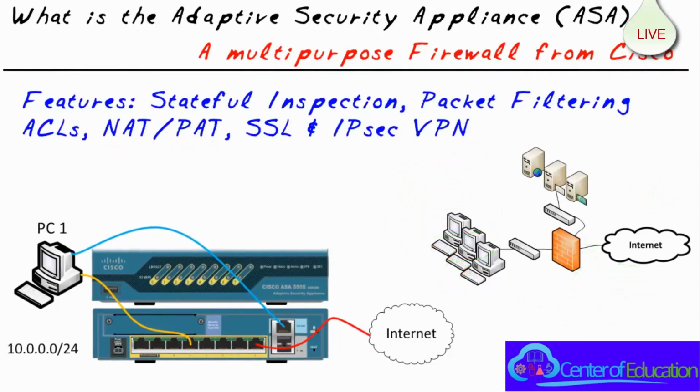Another really amazing feature that is supported by the ASA is VPN support for SSL or IPsec or both. So how would that apply? James is connected to the internet and he needs to connect to corporate headquarters. He has high-speed connectivity with DSL or cable, or maybe he's at a coffee shop or Starbucks, what have you. And if he wants to connect to the corporate headquarters to get some data, he doesn't want to do it in plain text on the internet because it's dangerous.